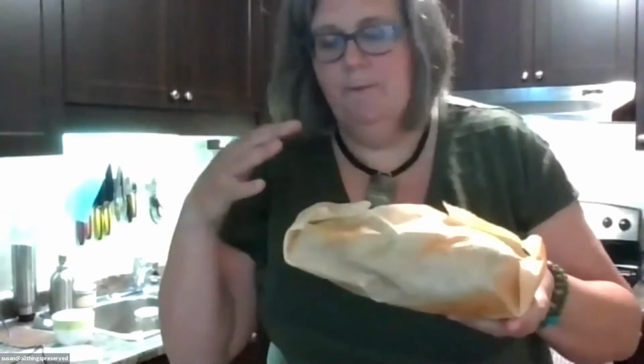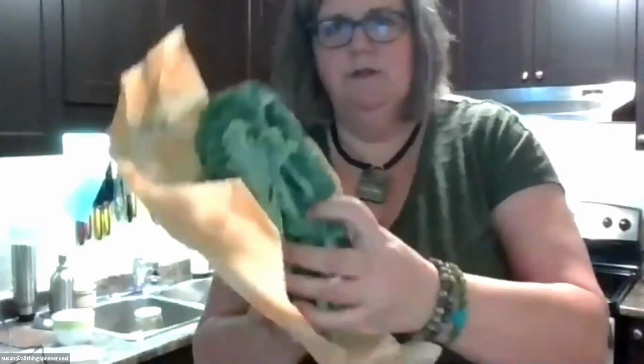So I have my kale stored in a beeswax wrap, which is fabulous because it does breathe and it does keep the moisture in. A natural fiber cloth that is slightly damp will do the same thing. And you'll find you just get so much longer life out of your greens. Most produce, but particularly greens because they do wilt, it's worth putting that time in because then you just decrease the amount of waste. I don't know how long this has been sitting in my fridge, but it's still completely fresh. It's been well over a week.